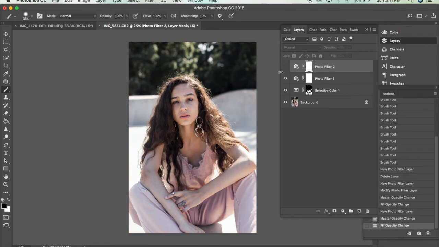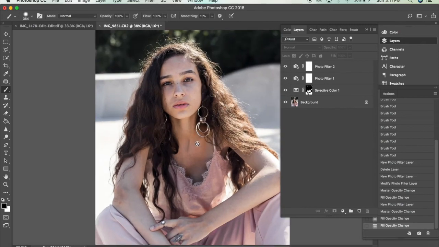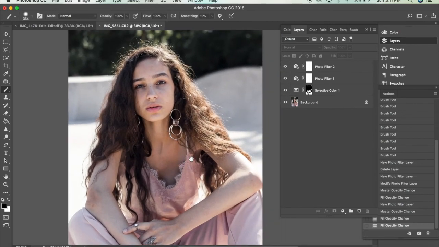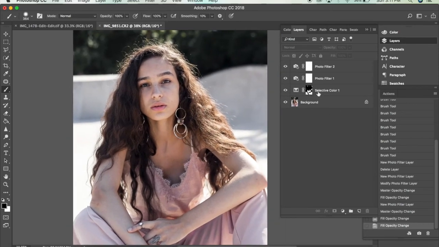I'm doing the warming filter because I do want to bring some more color back into her skin and into the background, because if you see here, it's pretty blue, obviously, because I added that, but it's also just really flat, I guess would be the word, pale gray, whatever word you want to use. I just want to bring some more color back.